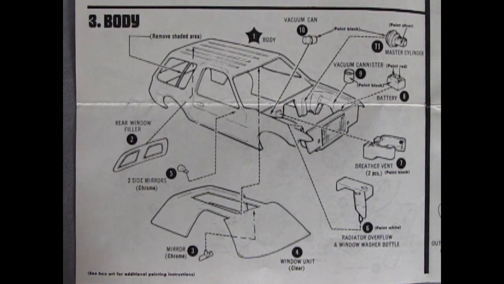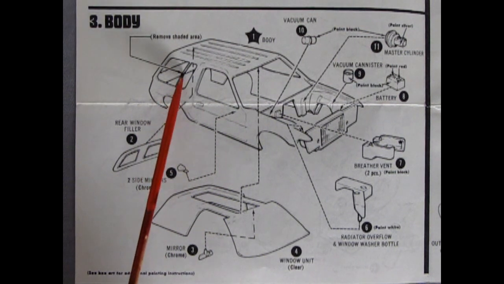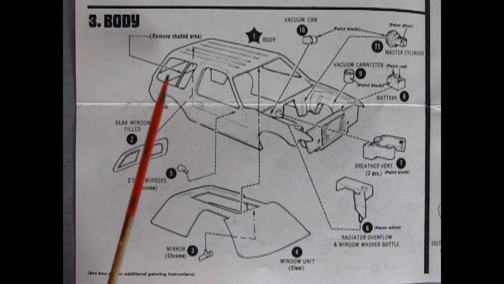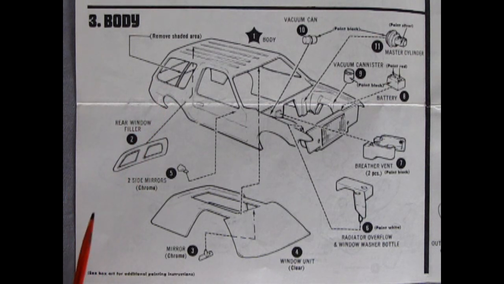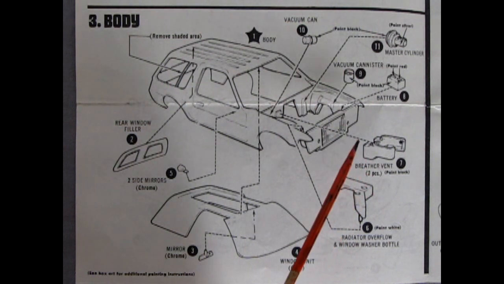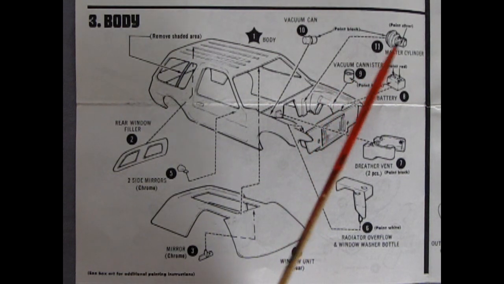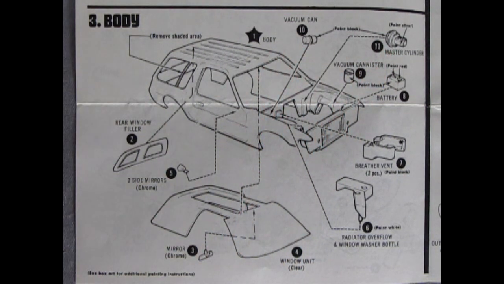Panel 3 shows our body assembly and there are quite a few things you need to do to alter the stock Pacer to accept the custom pieces. One of them is to remove the brace in here for our window which of course is going to be replaced with a solid piece of plastic. And then here we've got our rear filler for the back window which makes it look like a panel van. There's our glass, our chrome mirror, our side mirrors which are not chromed. Then we have our radiator overflow and window washer bottle tank, the breather vent, battery, vacuum canister, again a pollution device from the 70s. There we've got our master cylinder and our vacuum canister.